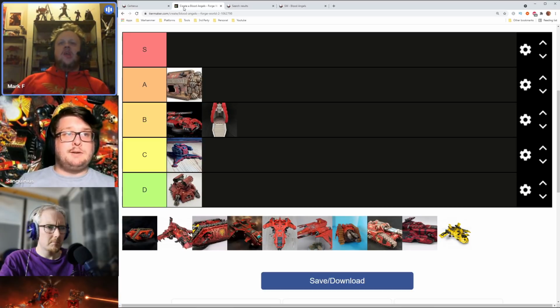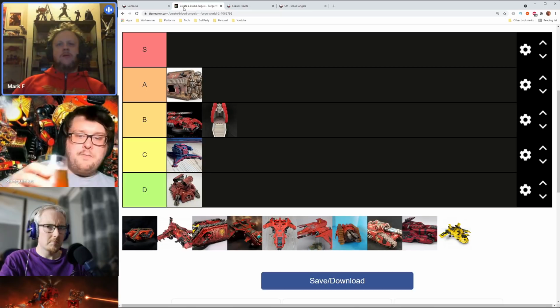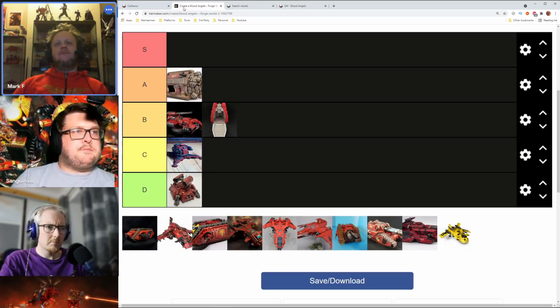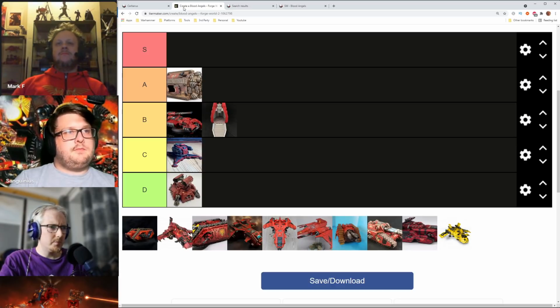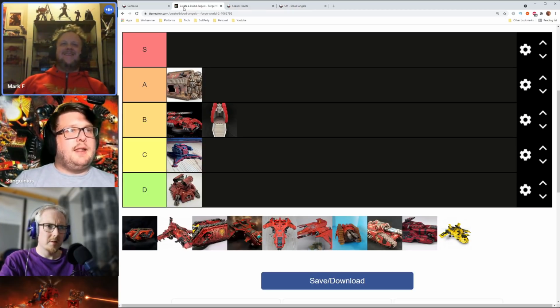If the meta changes to a point where the game becomes a lot more vehicle-centric or heavy armor-centric than it currently is, there'd be an argument to take it. But as of right now, vehicles aren't really the big hotness. I'd be tempted to put it probably high C. I think I'd take it over a Tarantula gun. Yeah, I think it's better than a Tarantula. Yeah, that's fair.